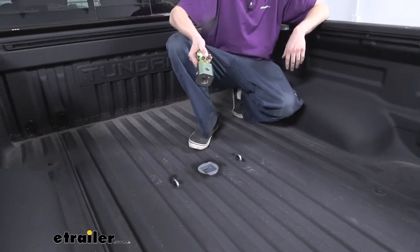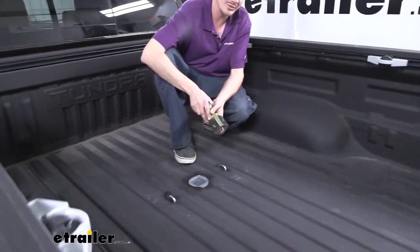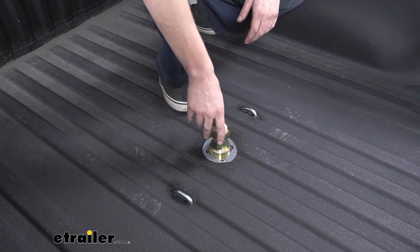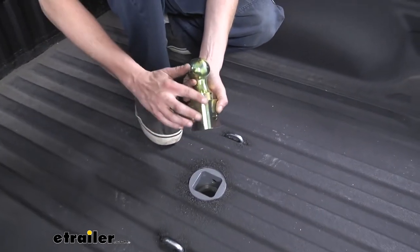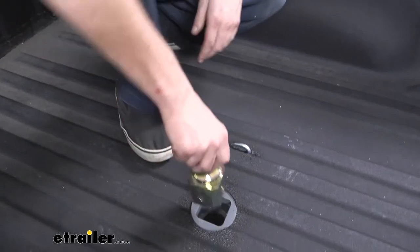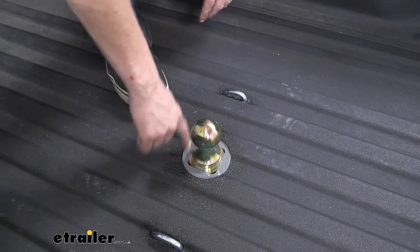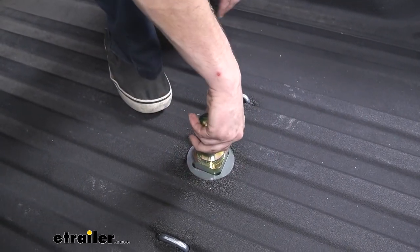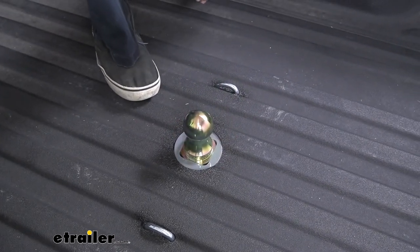The ball is removable and it has holes that pass all the way through it on each side. No matter which orientation you drop it down in there it's going to be able to latch and lock it in place. The ball's edges are rounded off, which makes it easier for the ball to drop down in there so we don't have to worry about tight fits that get caught up with dirt and gunk making it hard for the ball to go in and out.